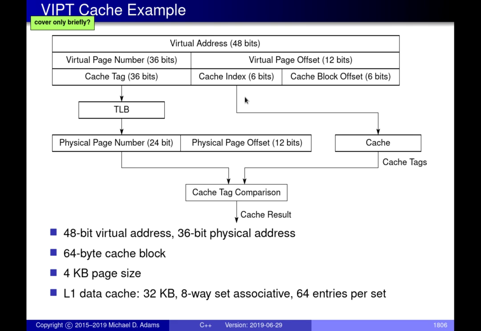We can give this to the cache, and it can immediately start spitting out all the entries that are in that set. And then in parallel with this, the remaining bits in the address, the tag part, gets fed into the translation lookaside buffer to do address translation. And then when finally it spits out the result of the address translation, we already have the results waiting for us to do the comparison. All of the information that's in that particular set in the cache is already waiting for the comparison. And by overlapping these two operations, we can reduce the amount of delay that's introduced by the cache.